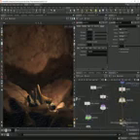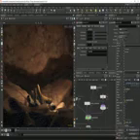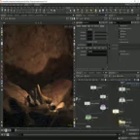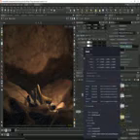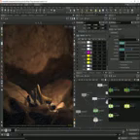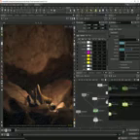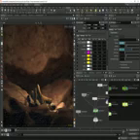Let's also get rid of some of these detail attributes that we don't need. So let's say clean, and say remove all attributes except for name. The name here is actually what specifies the volume. There's our volumes, and that'll work out just fine. Let's go back to our DOP network right here and change our substeps to 2. I at least like having one substep to this. Normally, when it comes to pyro and explosions, like we'll see in Pyro 3, I have a different method for doing this, but in this situation, I think 2 substeps will be just fine.